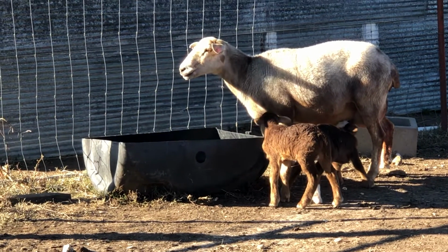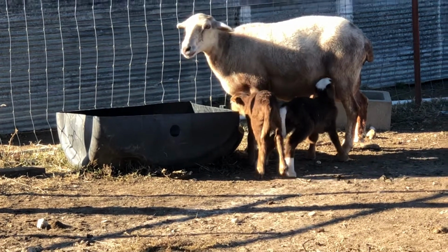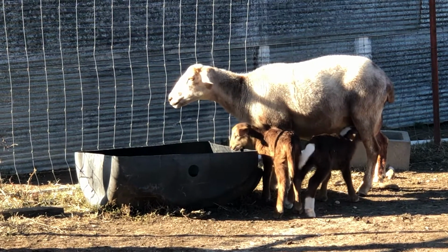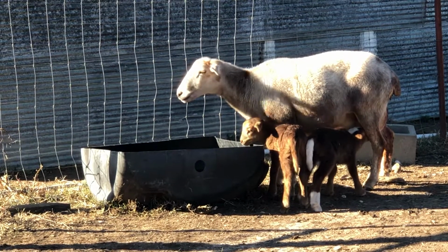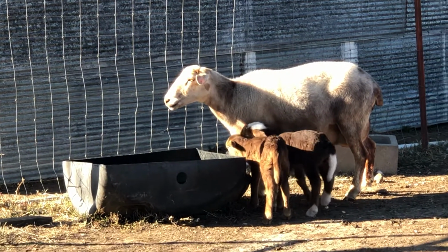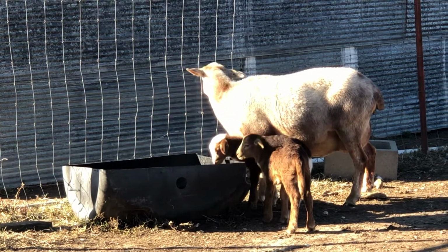Her ears were kind of not like that, but where she had them before. Let's see if she puts them back, like back behind her, just like she doesn't feel good, right? And so to me, that means something. Either, in my head, a baby didn't pass, she had an extra one that didn't pass, the afterbirth got stuck, or mastitis. Something is not right. And so when I got her up and got her walking, she's even limping on that side a little bit. There's so much pressure on that side of the udder.